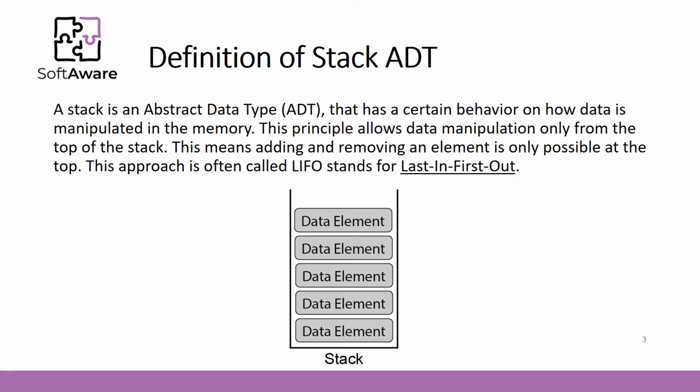A stack is an abstract data type commonly used in most programming languages. It is named stack as it behaves like a real-world stack such as a deck of cards or a pile of plates. Stack allows operations to be performed at one end only. This means adding and removing an element is only possible at the top, just like we can place or remove a card from the top of the deck. This feature is often called LIFO, which stands for last in, first out.